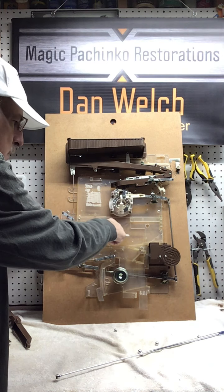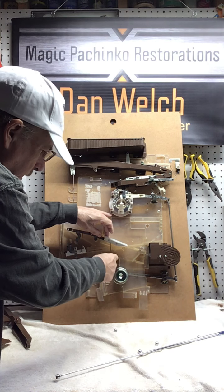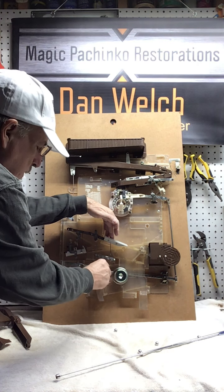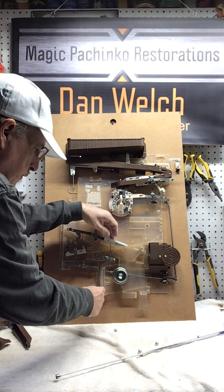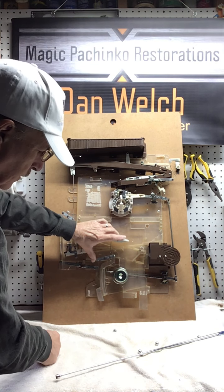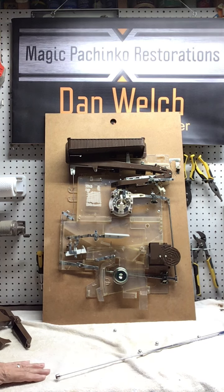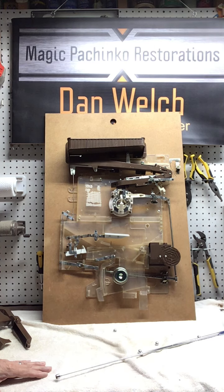So when the jackpot releases the balls, this tips down and it pushes down on this. When it pushes down, it brings the seesaw back up. It also lifts this piece of metal out of the way. It's called the paper clip because the ball comes down here, and when the paper clip is here, the ball is held. When this lifts up, the paper clip lifts out of the way and it lets the ball exit the machine, and then the entire process resets itself. So that's basically the way that a Model B works.